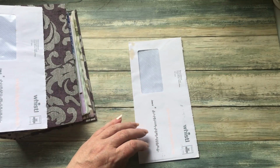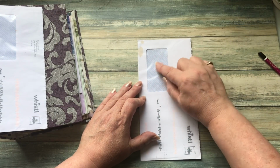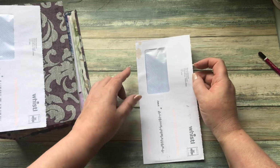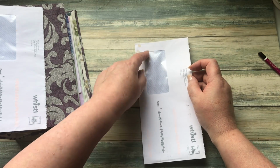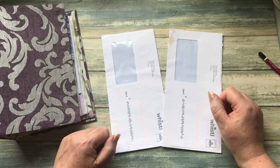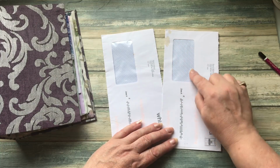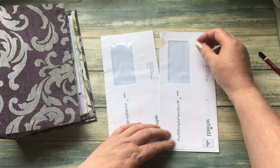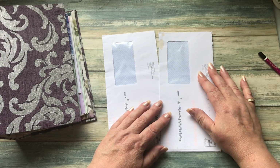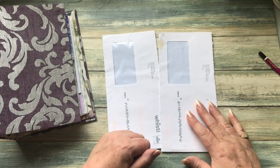The other thought is you could actually peel off the cellophane piece that's on the back, this window bit. You could peel it off, and then you've got something to draw around there as well. So there's 3 different little tips on what you can do with window envelopes to just make it easier, so that you're not always encroaching on, because even if you rip stuff or put napkins on and stuff, it's still a little bit on the fiddly side. But if you've got yourself a template, Bob's your uncle, Fanny's your aunt.